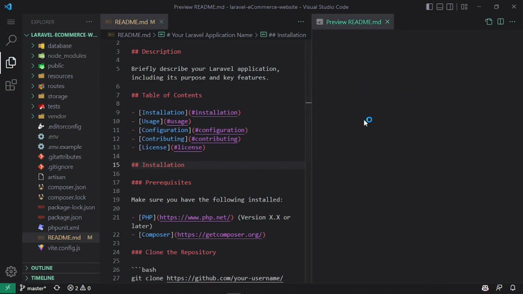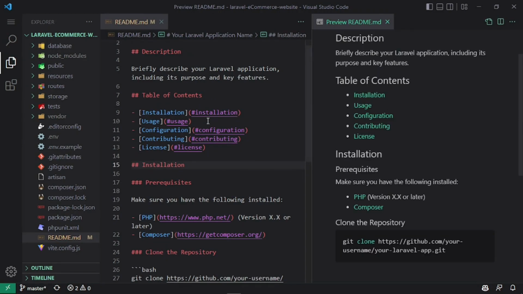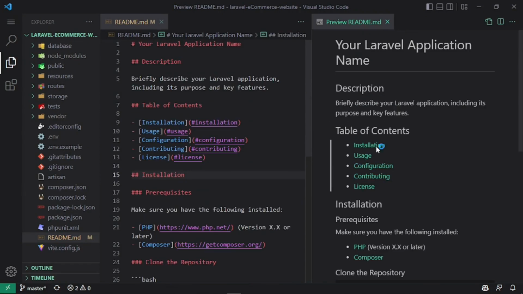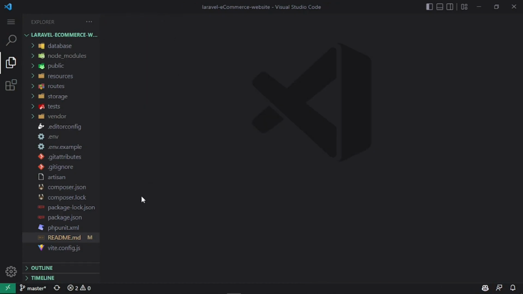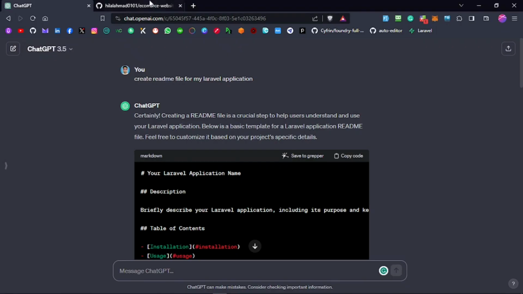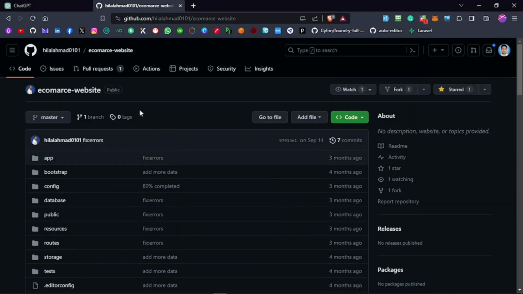I have installed an extension that allows me to view the changes automatically. You can see, so there will be installation steps, configurations, and license, etc., and PHP version and how to install it, etc. So there's something like that we will push as well. But for now, let's see how it looks.